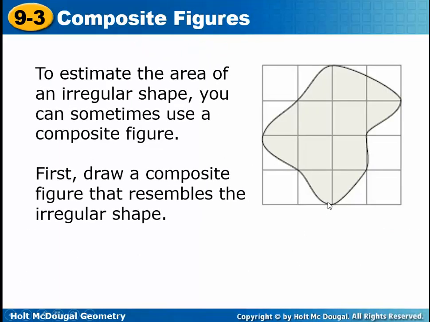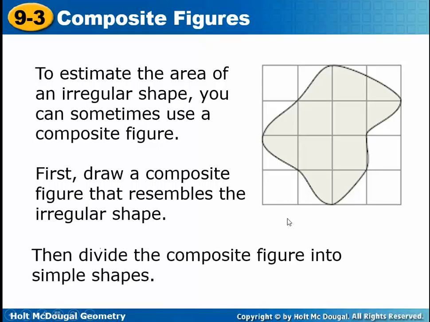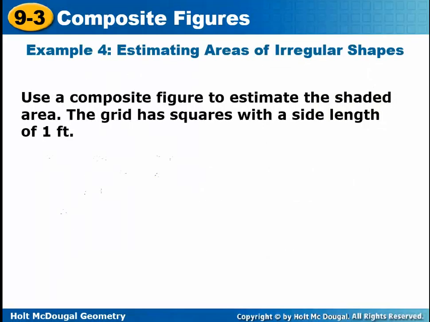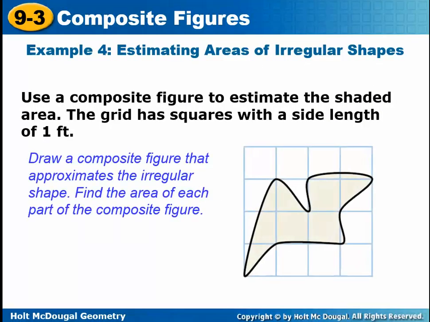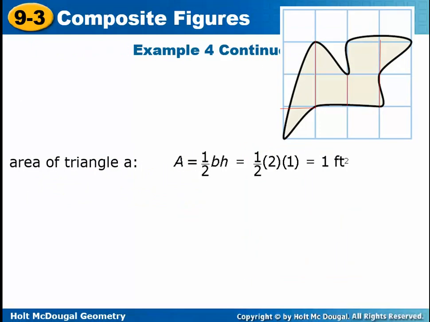Okay, irregular shapes can be done 2 ways. If you got this crazy kind of pond and you have to estimate what the area of it is, you could either divide it into regular shaped polygons that you know how to find the area of, and then find the area of each piece. So here's an example. We got this crazy looking thing here.